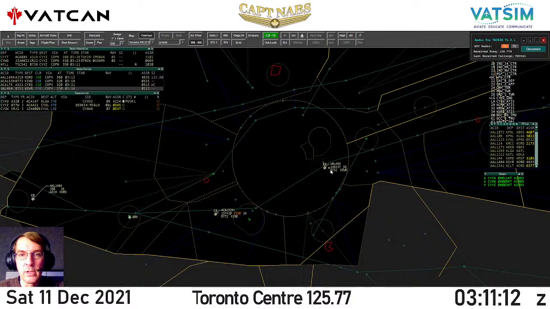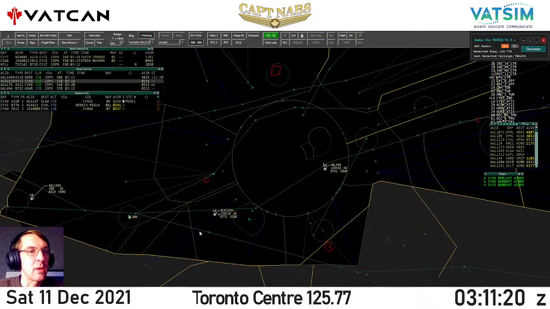United 494, continue climb, flight level 370. Up to 370, United 494. Air Canada 1539, heavy, continue climb, flight level 320. Climbing flight level 320, Air Canada 1539.